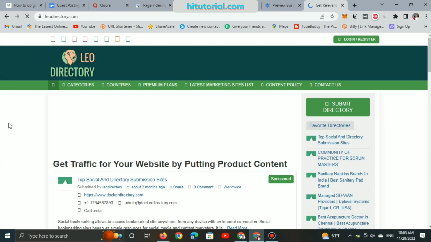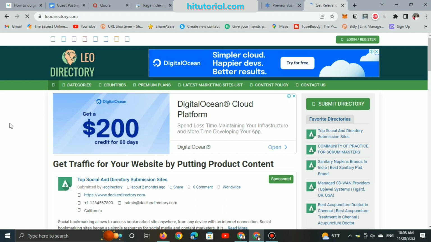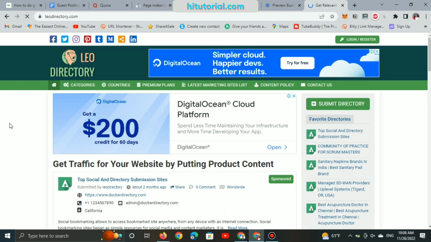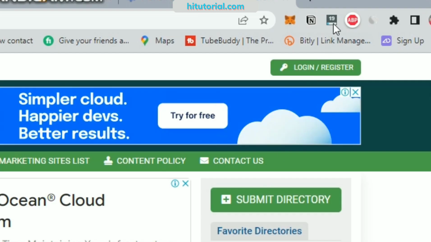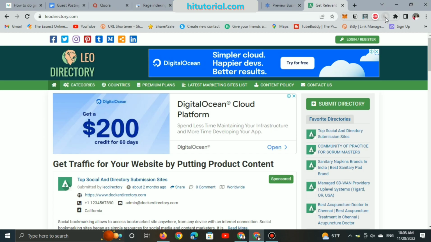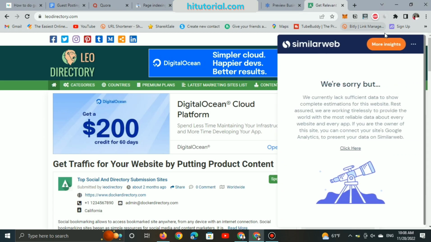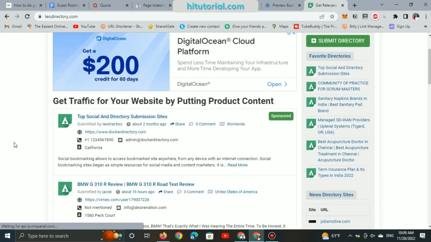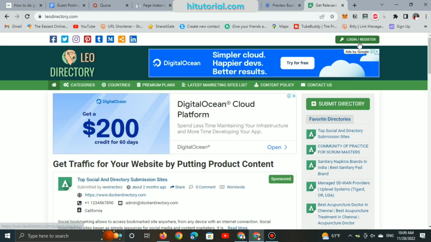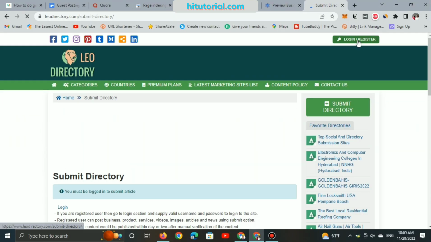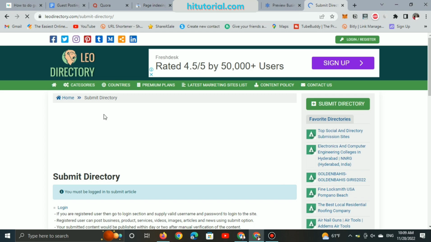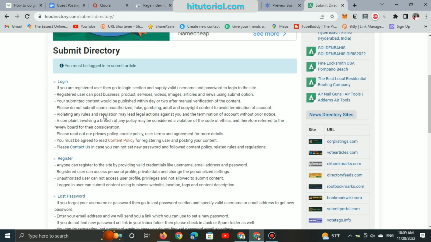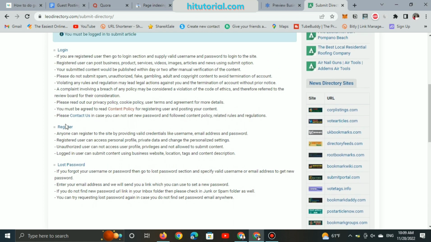This is the website we selected, and it looks similar to the ones I showed earlier at the beginning of the video. This site is 19 DA according to the Moz SEO tool, while it shows no data on SimilarWeb. Anyway, analytics may have a big role in backlinks, but our goal right now is to get DoFollow backlinks. Right now, let's get started and build DoFollow backlinks from scratch.